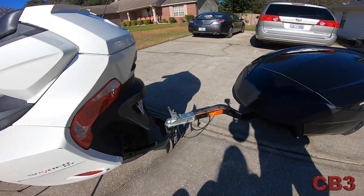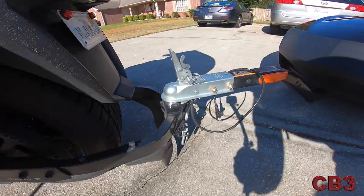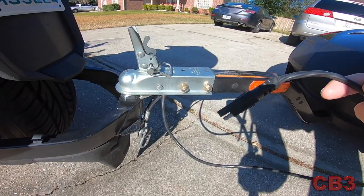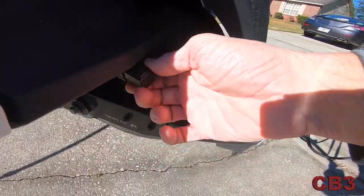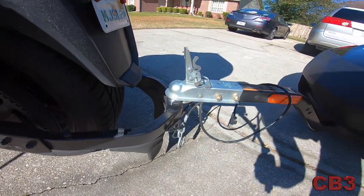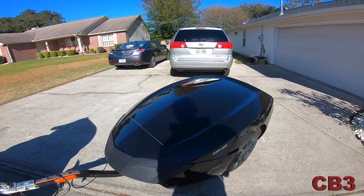So I know you all have seen our trailer hitch. I don't have it all connected. I wanted you to be able to see. Here's the connector. There's where it plugs in. Nice, very, very simple. Safety. And the trailer itself.